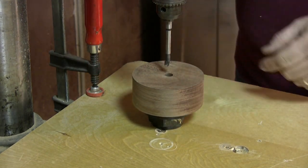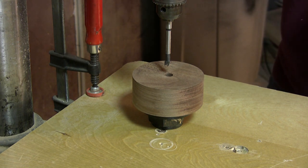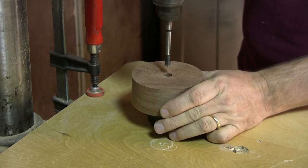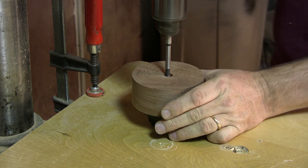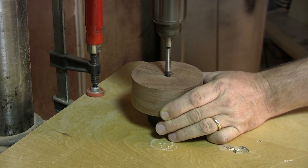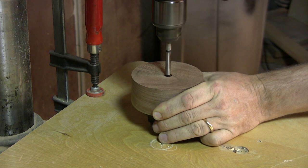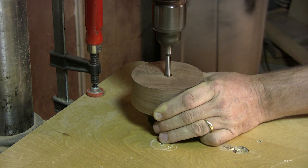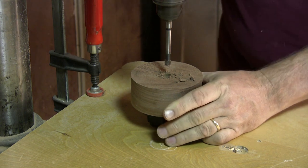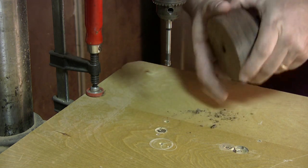Okay, Tim, what we've done is I've switched over to a 3/8 inch bit, which is what we need to be able to tap that hole. So, Tim, fire up that drill press. And I'm gonna line that right up with the center hole that I just did, and I'm gonna bore all the way through my base, nice and slow. Okay, Tim, you can stop. Now we'll take it into the bench and thread the hole.